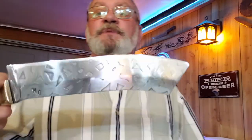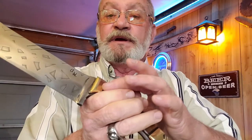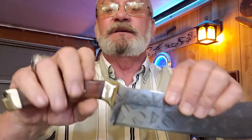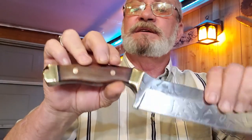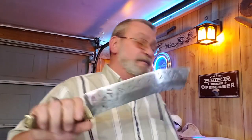I wasn't going to shine this blade up this much, but I left it kind of a matte finish like you saw in the last video, but we got this brass all polished up real nice. And with that brass shining like it is, and the wood in that handle come out so nice, it kind of made the blade look a little dull. So I hit the blade on the buffer some more and shined it up a little better.